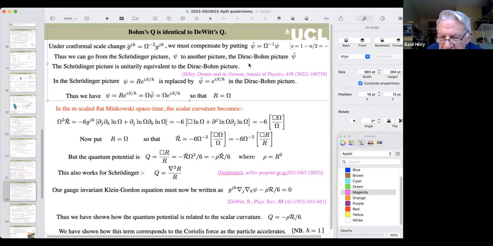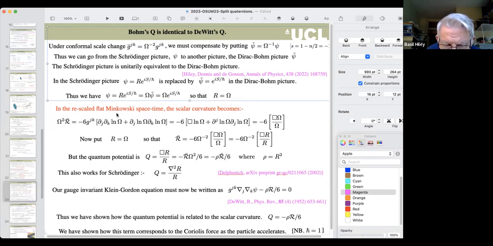So now what happens to the Schrödinger picture? Because DeWitt was in the Klein-Gordon, but what about the Schrödinger equation? How does the Q show up? How does this curvature effect show up? Well, then you've got to go to what I call the Dirac-Bohm picture, which is why we actually introduced this picture in the first place. Instead of using the Schrödinger picture, we used the picture which depends only on the exponential, so that we leave out the amplitude part, and we'll get a perfectly good description, but we've got to take into account the fact that we haven't brought the R in there. And if we use this omega minus 1, we see that the amplitude is in fact equal to this factor, omega.